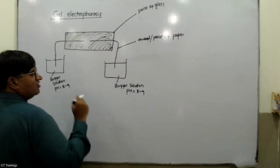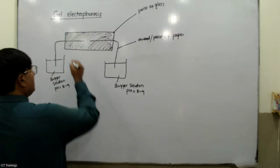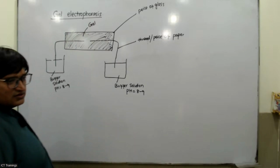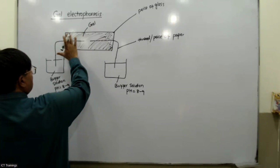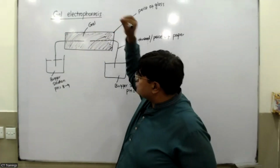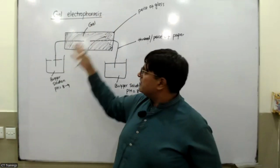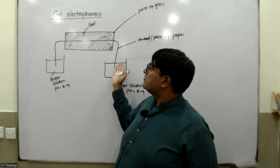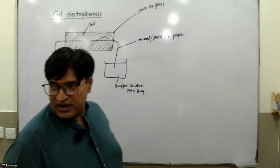Why do you put this thread or piece of paper up here? What is the reason behind it? I'm going to tell you about it a little later. Anyway, you have applied the gel up here. Now, you know that the gel surface is slippery. So if you drop the buffer solution from the top, it will slip on the surface of the gel and go down, so it would not be absorbed by the gel. That is why, my dear students, we put the pieces of paper or the thread up here and dip it into the buffer solution of pH 8 to 9.